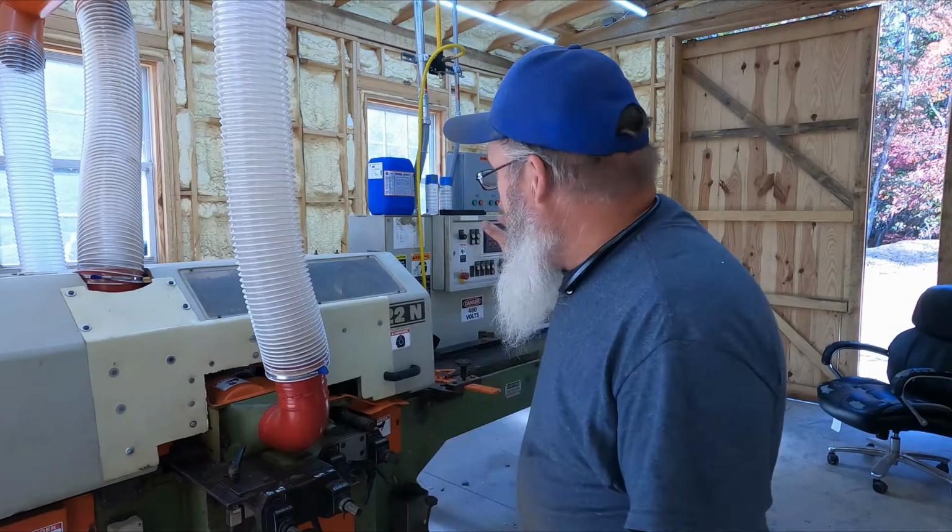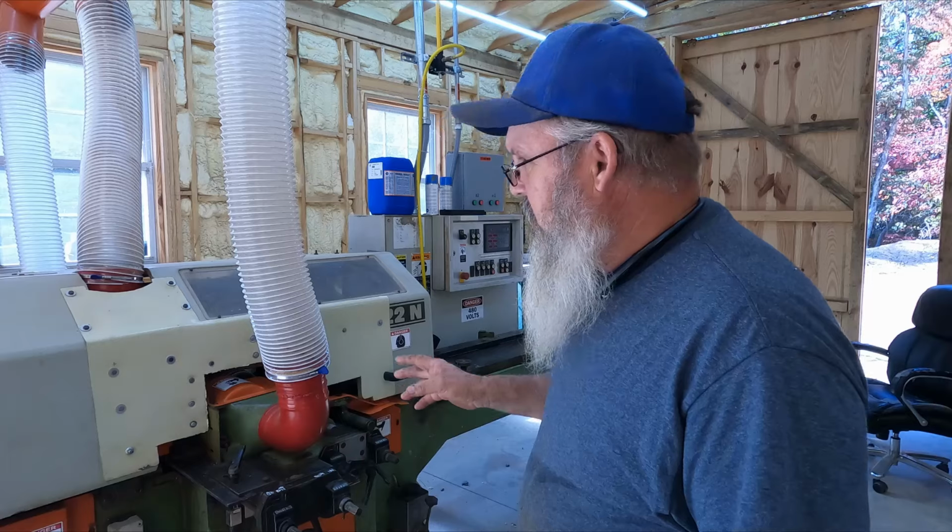Okay guys, thanks for hanging in there. Let's talk about our molder planer. As far as I know, we're ready to run. Matthew and I did some work on it this morning.